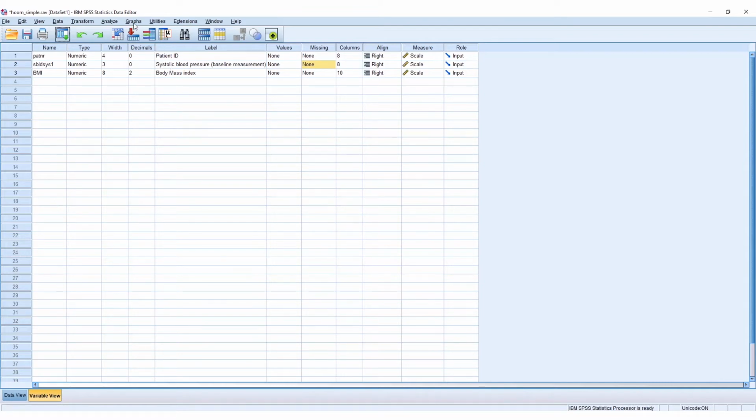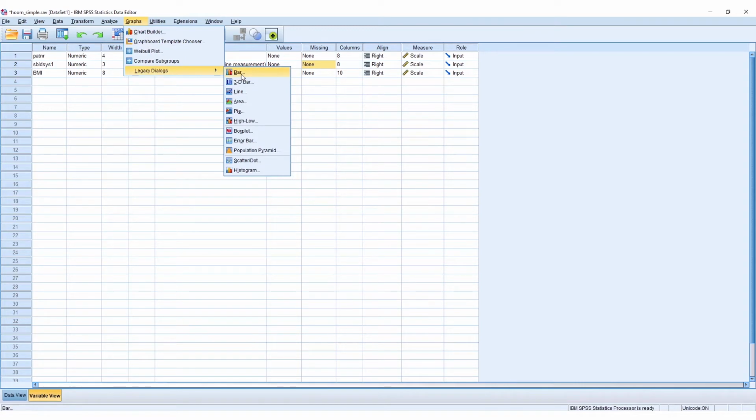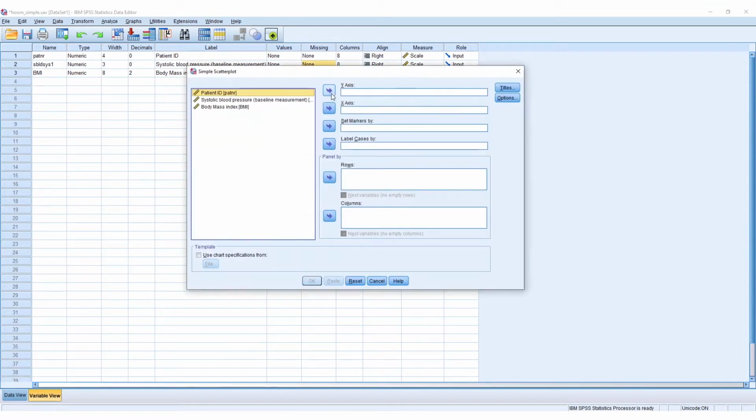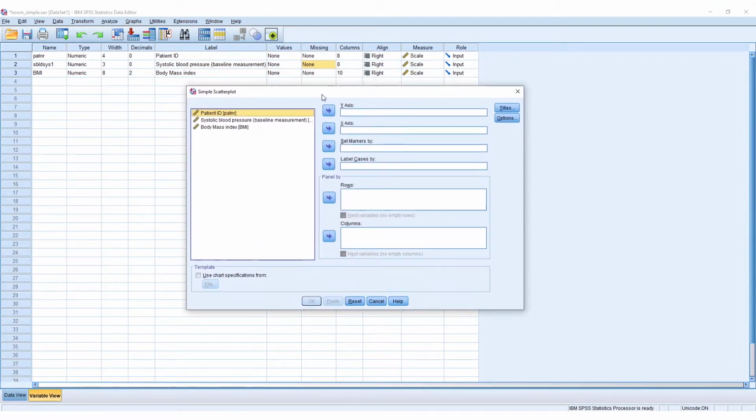So we can do that by going to Graphs, Legacy Dialogs, Scatter/Dot. And we're going to choose Simple Scatter. And there are two things in this new pop-up that we need to define. We need to define the dependent and the independent variable, or more specifically, the variable on the y-axis and the variable on the x-axis.